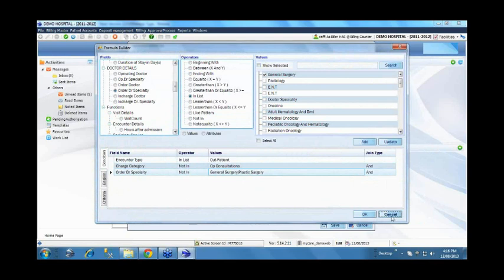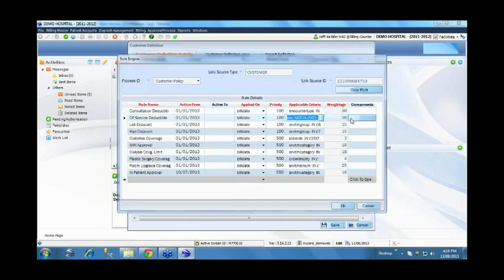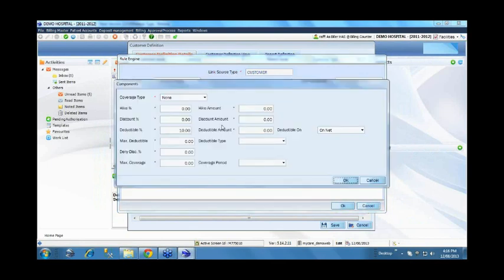In this case, once this criteria is met, we have a condition wherein we can say the co-payment is in terms of percentage, say 10%, which needs to be deducted, subject to a maximum of say 100 or 150, whatever it is. Most insurance companies have that also.